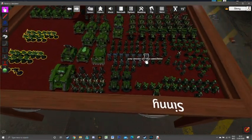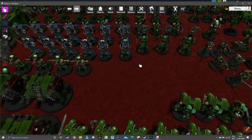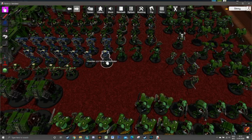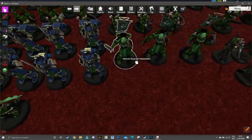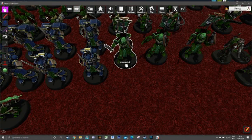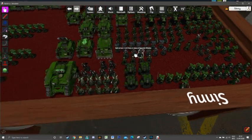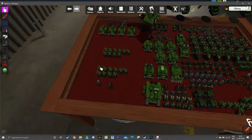Also worth noting that there are some instances where it might not have the exact models that you need. So what most people do to counter this is, for example, they might not have a Primaris Lieutenant in here, but if you want one, you just take a similar enough model like this bloke, be like, oh yeah, he looks kind of like a Primaris Lieutenant, and then you just rename him Primaris Lieutenant or whatever. And that way during the game your opponent can hover over any model and see exactly what it is. But yeah, so you go through, you build your list, you save it as an object, and now you get to start playing a multiplayer game.